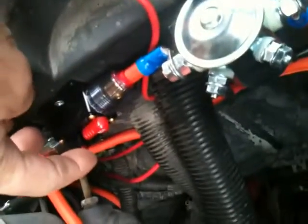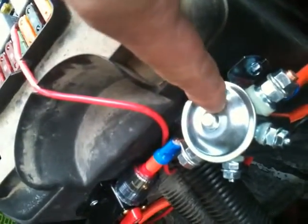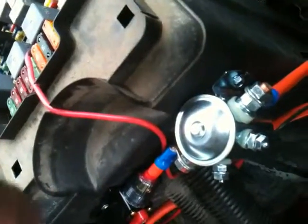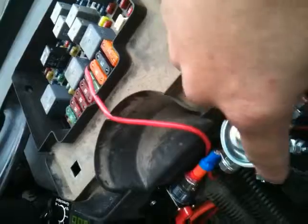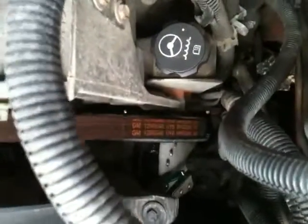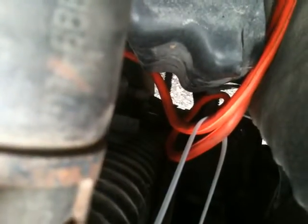Alright, the power that's going to the relay, I have a line going straight off the alternator to a 60 amp fuse right here. And you can see that this is a fuse. I can hit the reset switch and reset the fuse. The fuse is then putting the power directly into the relay. The only time that this relay is going to allow power to go from this terminal to this terminal is when that switch is on, or when the relay kicks over, or when the engine is running for the fuel injectors, which turns these on, which is a switch that allows the power to flow through. This side of the relay is going straight down to the hydrogen processor down there. The negative side coming off the hydrogen processor is also coming back up. You see I got my two wires here. One's negative, one's positive. One's going right to here, which is the positive.